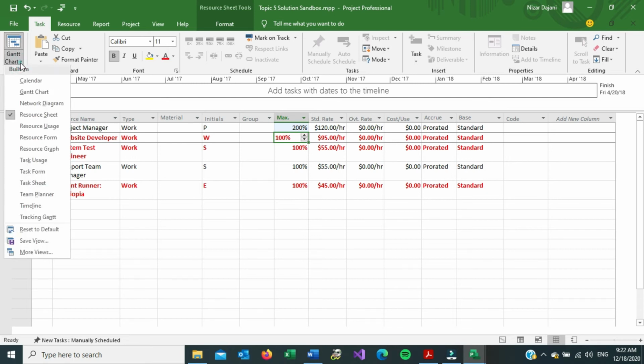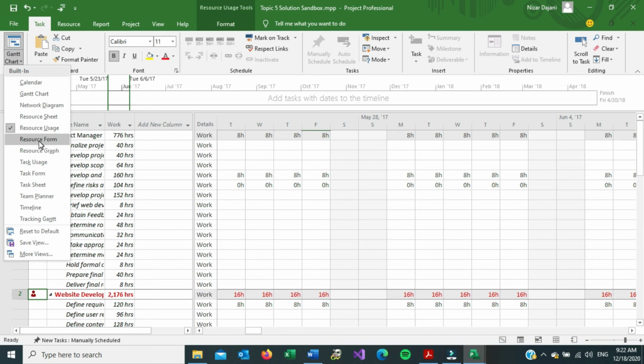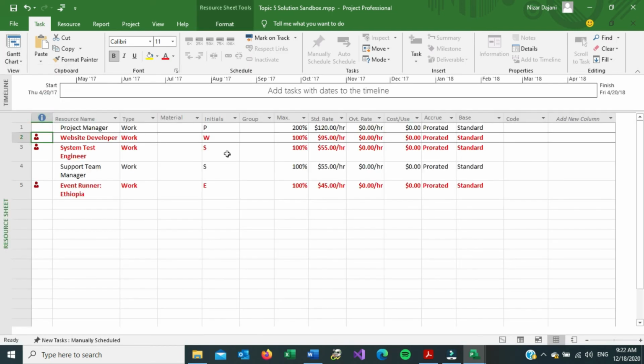If we go back to the resource usage, my project manager is no longer in the red. Okay. If you go back to the resource sheet, because I've worked with this assignment before, I know that to fix my website developer, we need 5 project developers. So I'm going to change this number to not just 200, but 500.